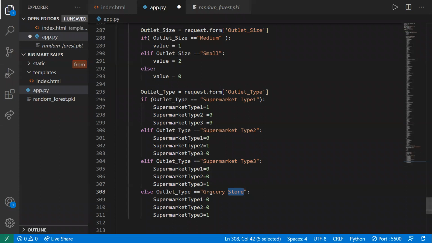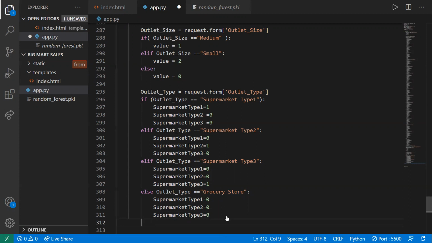If it is our grocery store, what will happen? Type 1 is 0, yes. Type 2 is 0, yes. Type 3 will be 0, yes. According to the one-hot code. Simple. Now, I think this is done.